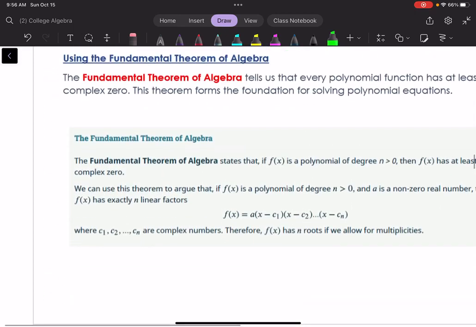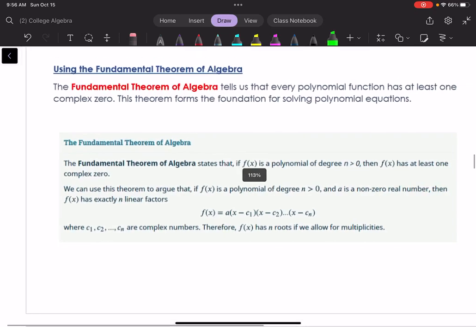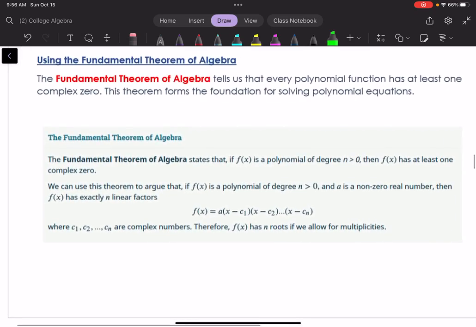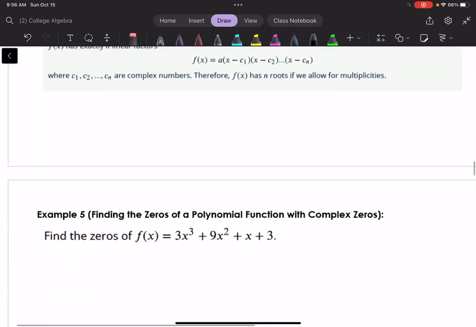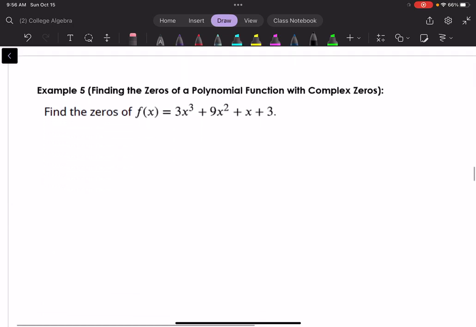So the next thing is telling us about the fundamental theorem of algebra. And the fundamental theorem of algebra basically is something we already know. It basically states that whatever the degree of the polynomial is, that's how many complex roots it has. To put that into what you're used to seeing, this is a degree 3 polynomial, right? Degree 3 tells us there should be 3 roots. And so that's pretty cool.